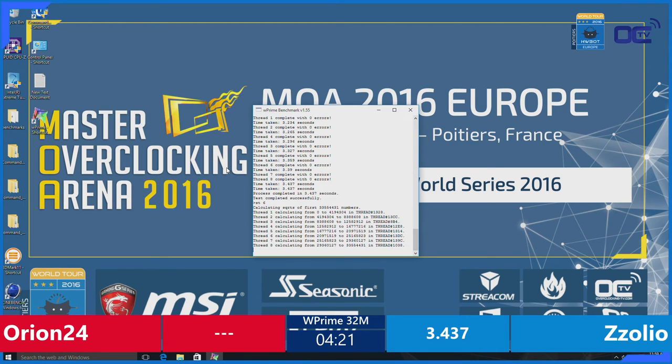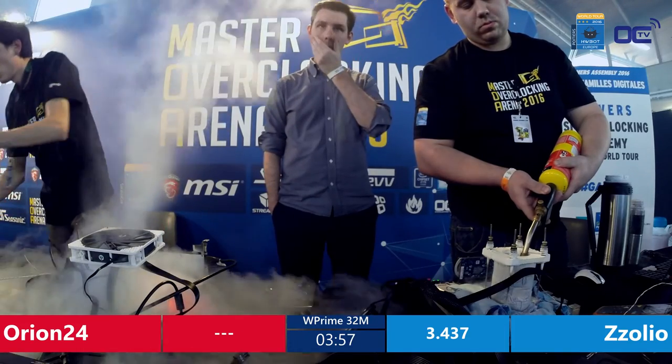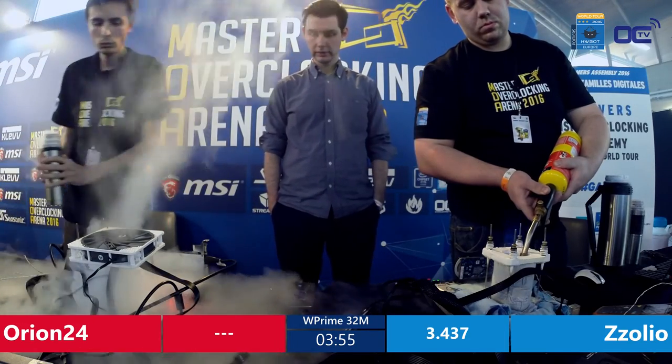But it just took 20 minutes to get to this score, so it will be really, really hard to beat that one. And if we take a look at the score, this one is 3.437. And at the quarterfinal, he had 3.435. So this is actually almost the same as what he hit before. This is gonna be very stressful for the guys. This is the first time ever in the HWBOT World Series that we have to go overtime.